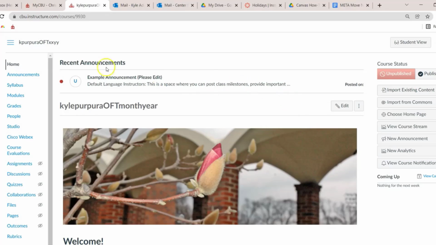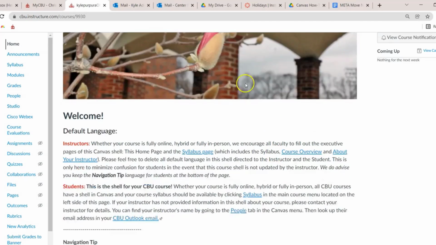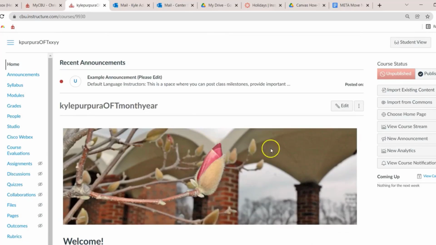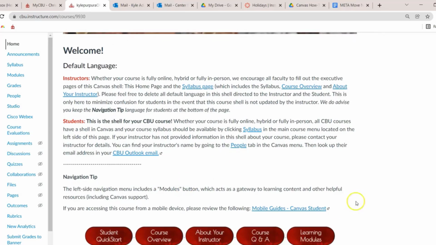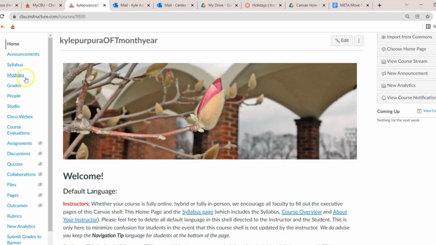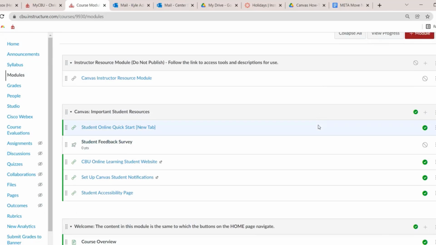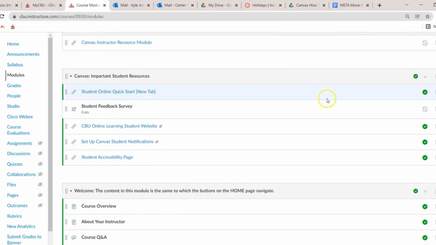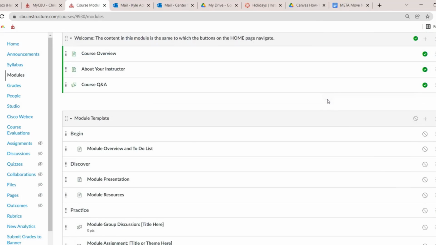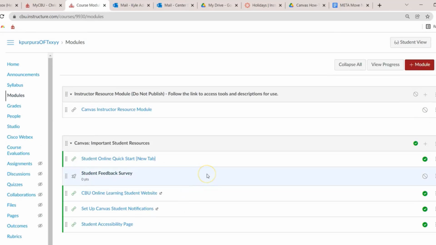Here's our course. This is a shell. This is the current template. It's always going to look different. It'll have a different picture in here. Content more or less is the same. What I want to inform you about is that for any course that's created in Banner, Canvas automatically creates this template material and it pushes it in even before you get started. Before anything gets started, this content is there.